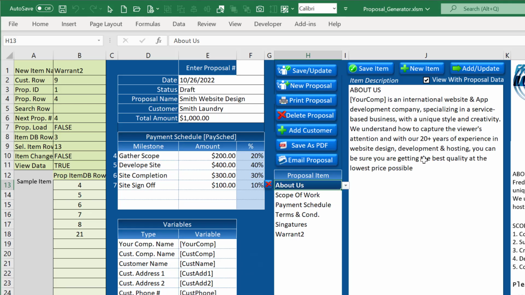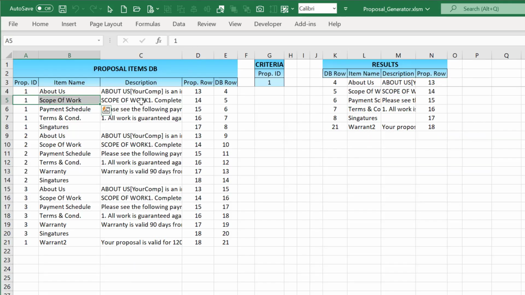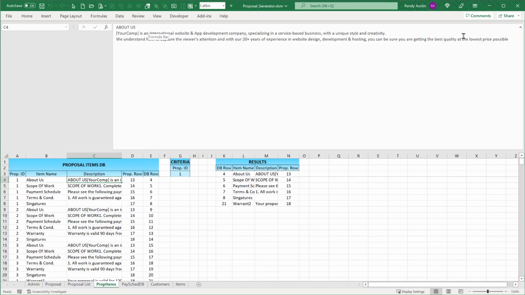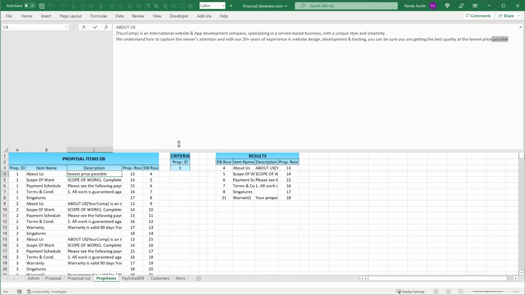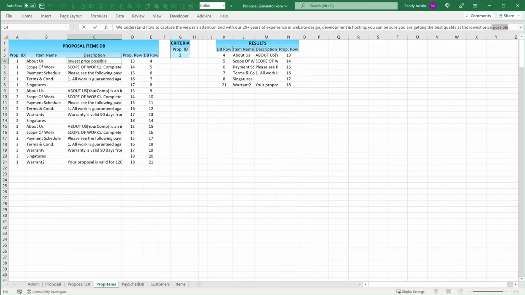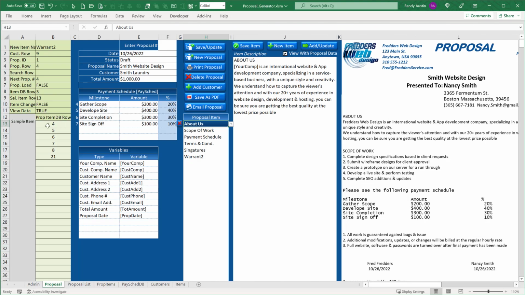Okay, so if I decide to do possible, you see I changed that to possible. I want to make sure that inside the property items, it also goes to possible, right? So if we click on About here, we see that it's been changed, and we see that here it says possible now because we've made that update. And the only reason we know what row it is is because that row is automatically saved directly inside column B here, so we know what row to update that.